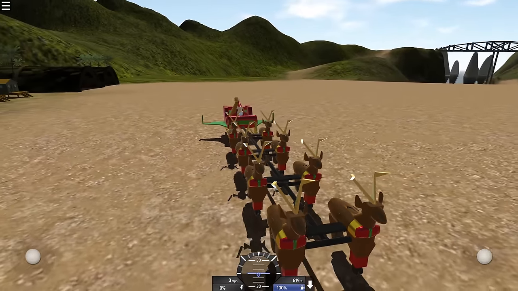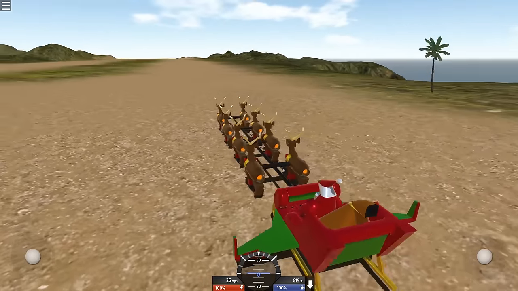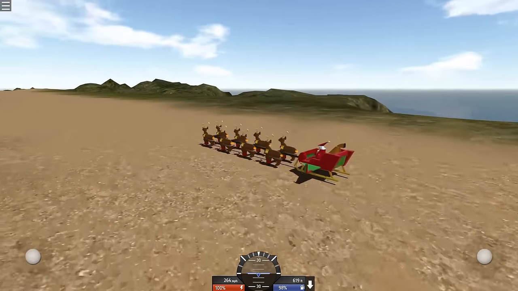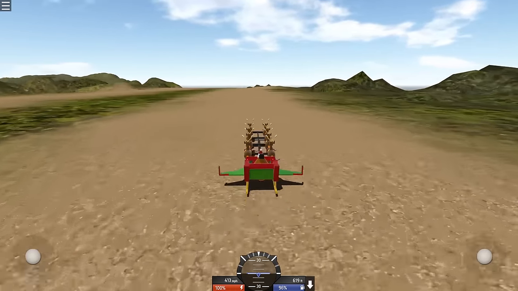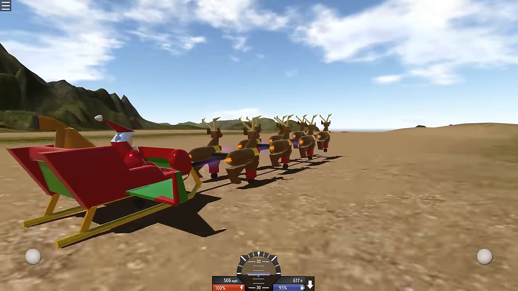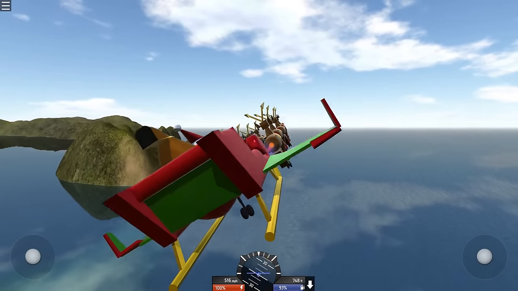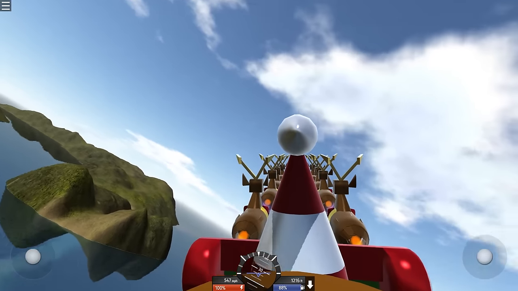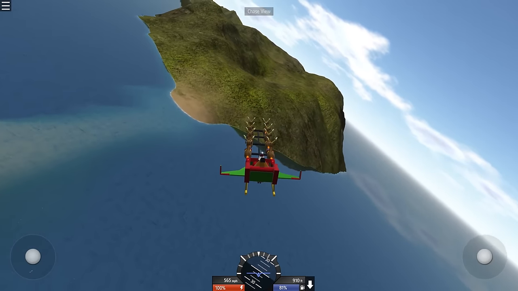Of course, robot reindeer. Jet-powered reindeer. I mean, that would explain how Santa gets to every house. He just has jet-powered reindeer that shoot flames out of their asses. Oh, wow, this thing is fast. Jeez. Oh, Santa. Man. Look at that! This thing controls like shit!